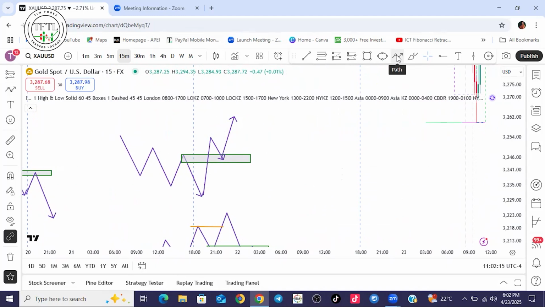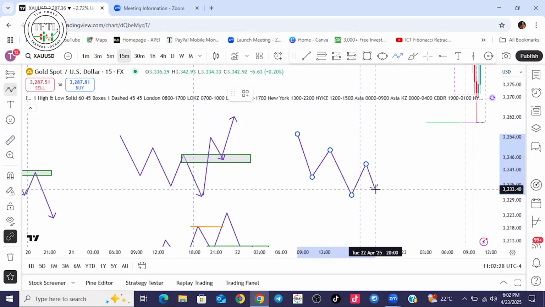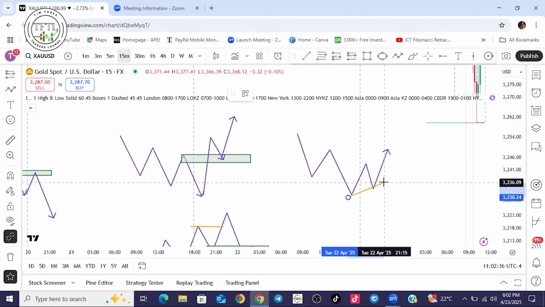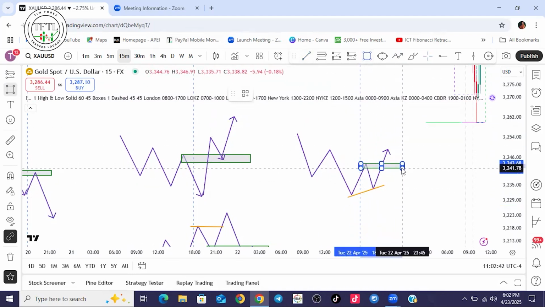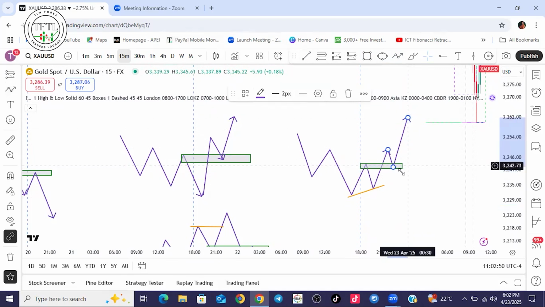For a bullish mitigation block, we want to see the price push on the downside, creating lower lows and lower highs. So at some point, the market will fail to create a lower low and then break above this, giving us a market structure shift. So this is where we had this order block, and that's where we now have the bullish mitigation block. We want to see the price retest that zone and then push up. So this is a bullish mitigation block.